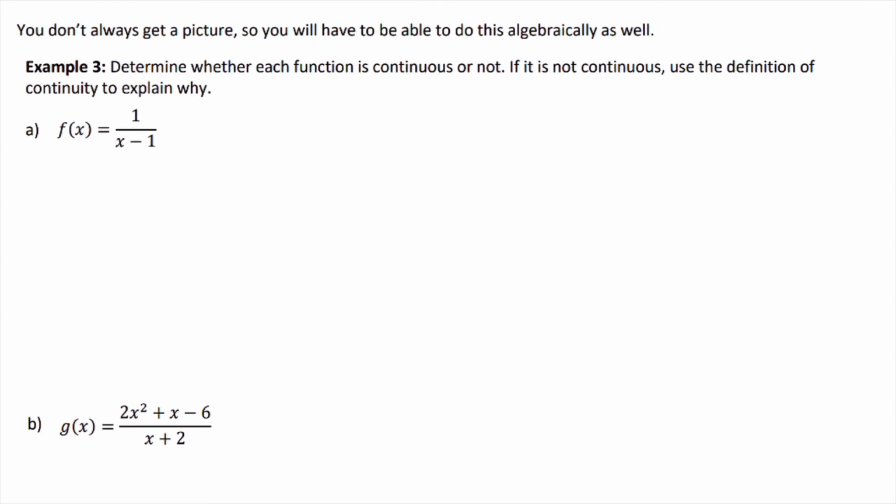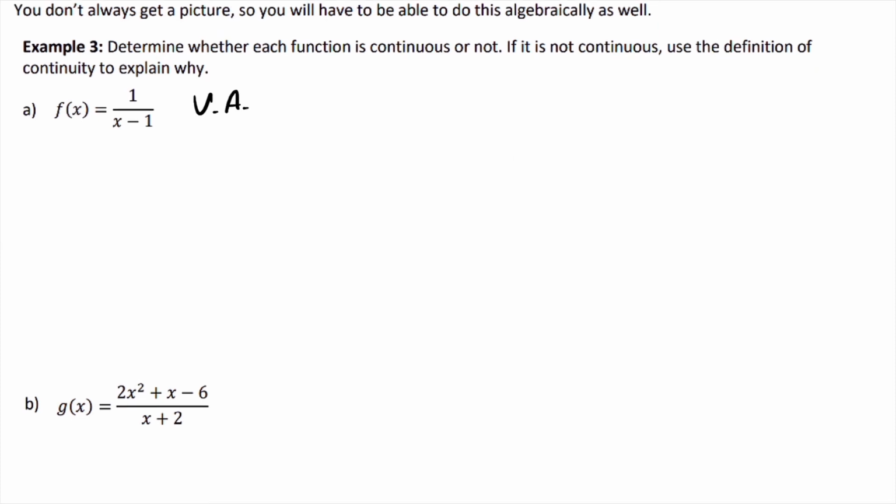Because there's an asymptote there. There's a vertical asymptote, right? I can't factor it, so there's no hole. If I plug in 1 there, I'm going to get 0 on the bottom. I get 1 over 0. That means there's a vertical asymptote there. So we know there's a vertical asymptote. So I'm going to write a little note to myself. Vertical asymptote at x equals 1.